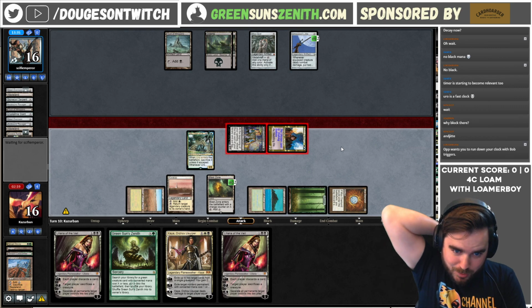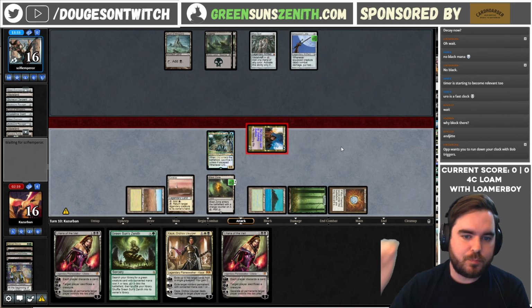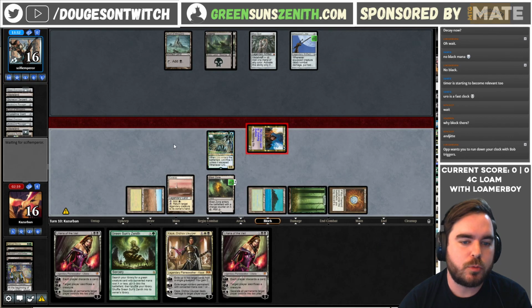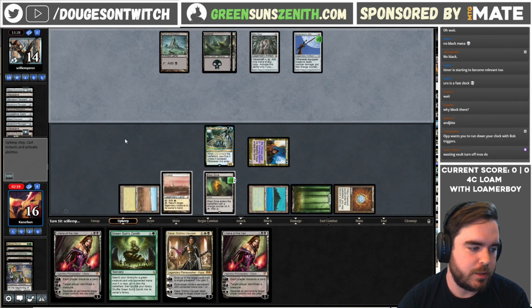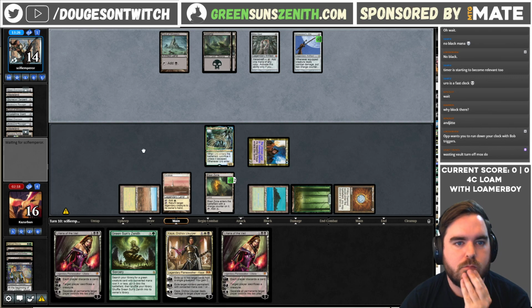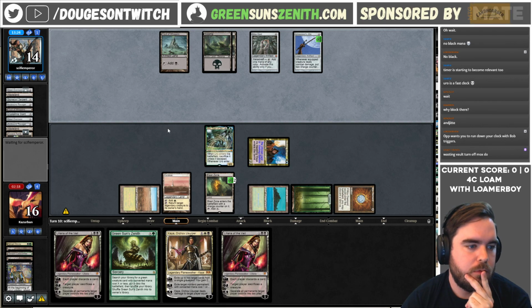I assume they kill the Bob here just to try to save some time. But we currently have a 2-turn clock, which is really, I guess, a 3-turn clock, because they can gain life. But then we have multiple ways, we just gotta... We can get rid of all their threats, no matter what they do, really.